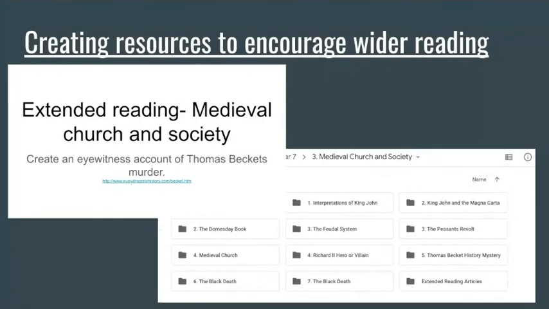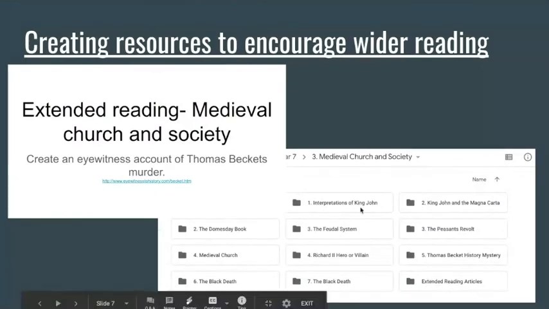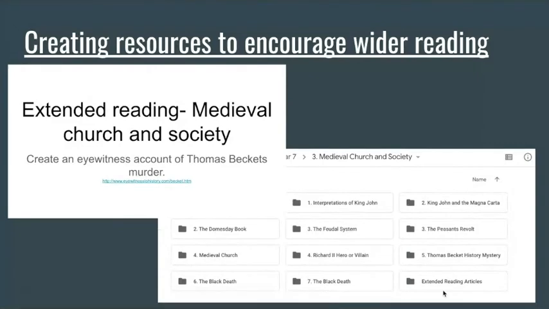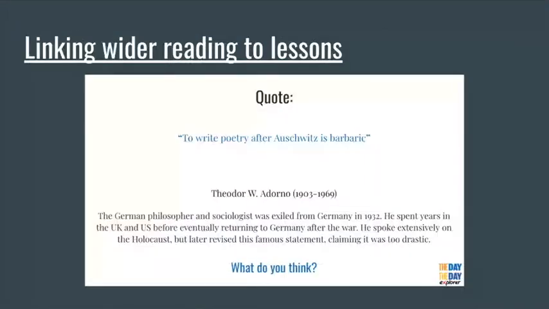So, creating resources to encourage wider reading. This is something we do as a department at my school. What we do is, for each topic that we do, we set individual areas of extended reading, as you can see here. So in the whole unit, what we'll do is we'll set a variety of different extended reading tasks. This one is to create an eyewitness account of Thomas Becket's murder. So not only will pupils have another viewpoint on Thomas Becket's murder, but it will give them the opportunity to make some of their own conclusions.